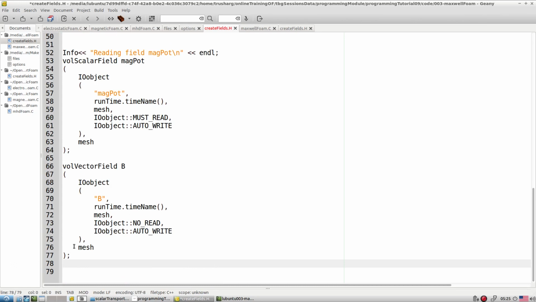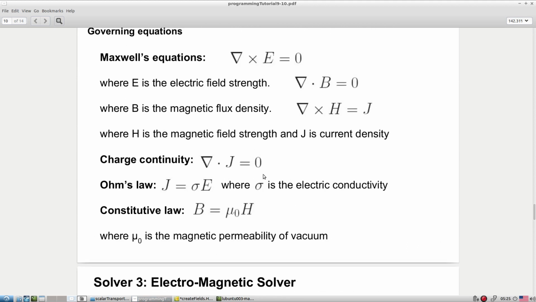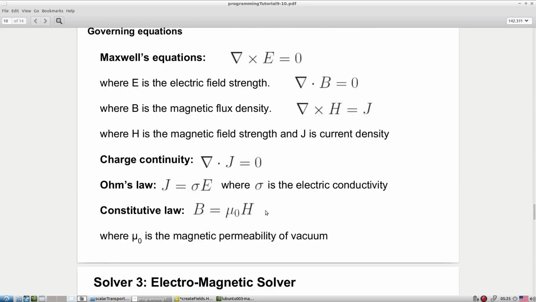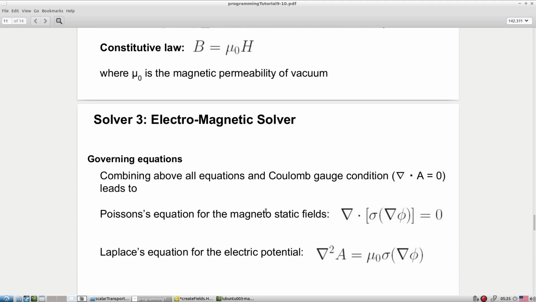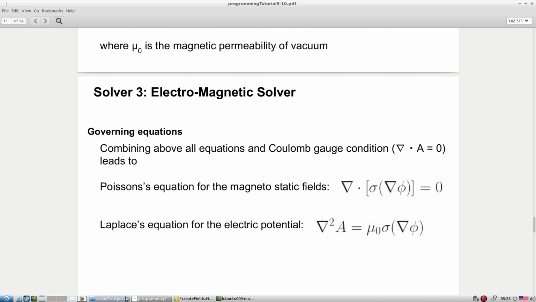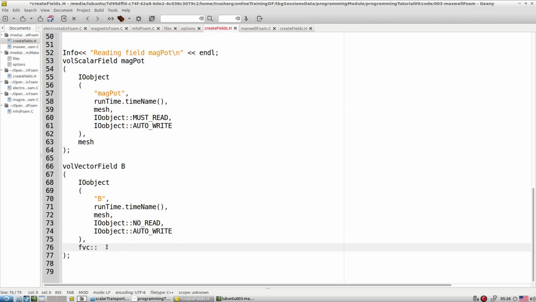Okay, so that means we can write it down here, how we can construct it. It is something like FVC base, and normally, if you look at the equations, B is coming from the electric field strength. They are interlinked, so we can say that, okay, I didn't mention it here in the equations, but I will note it down later on. It is simply something like a curl of this mag pot quantity. So if we take a curl of the magnetic potential quantity, we will get this field B.